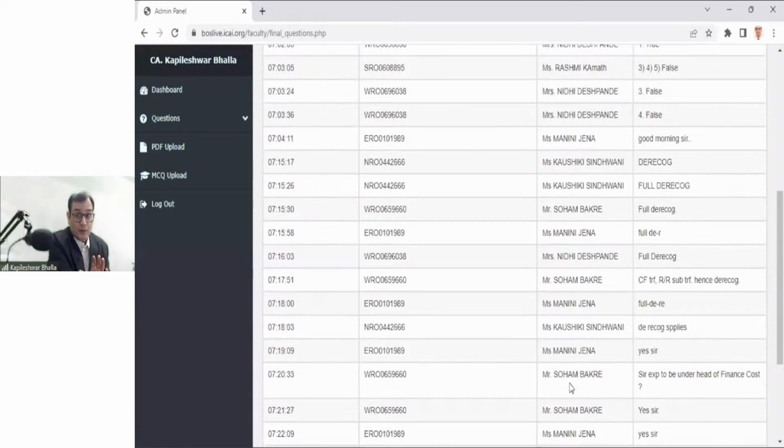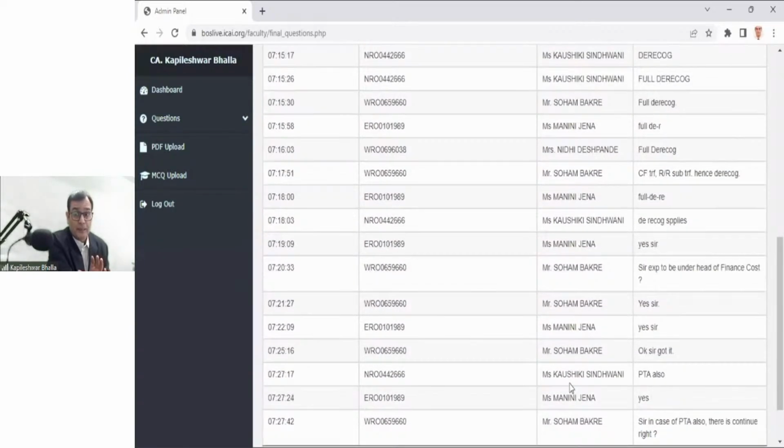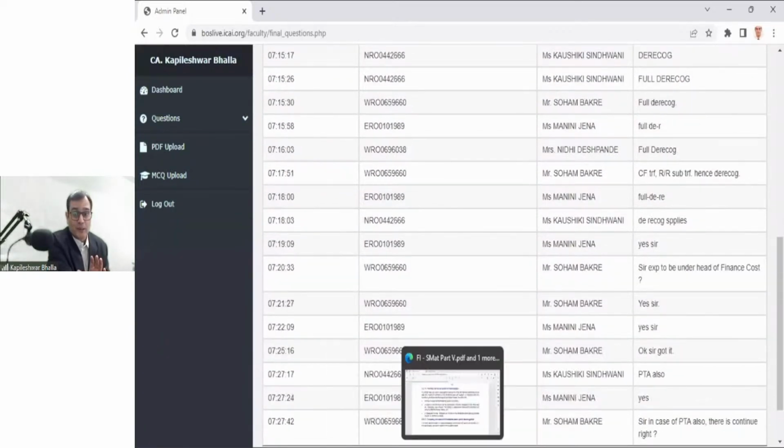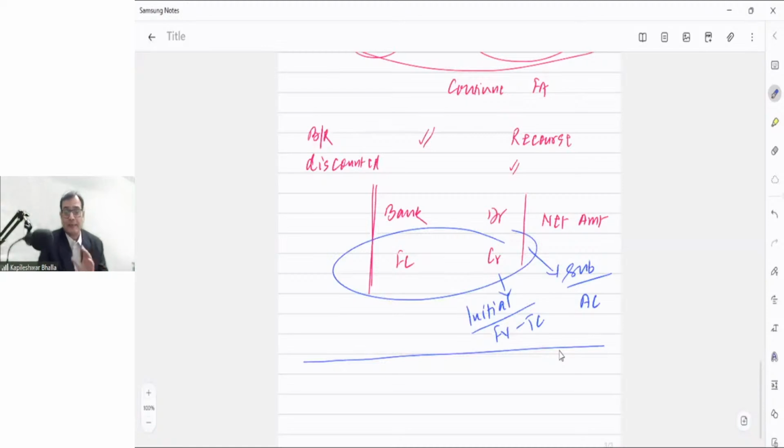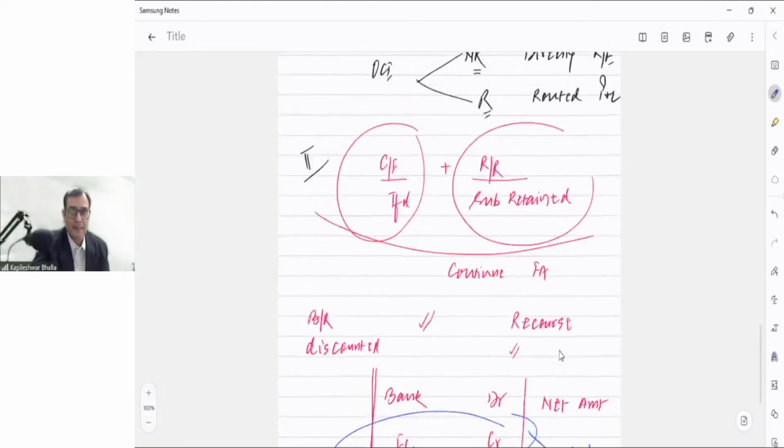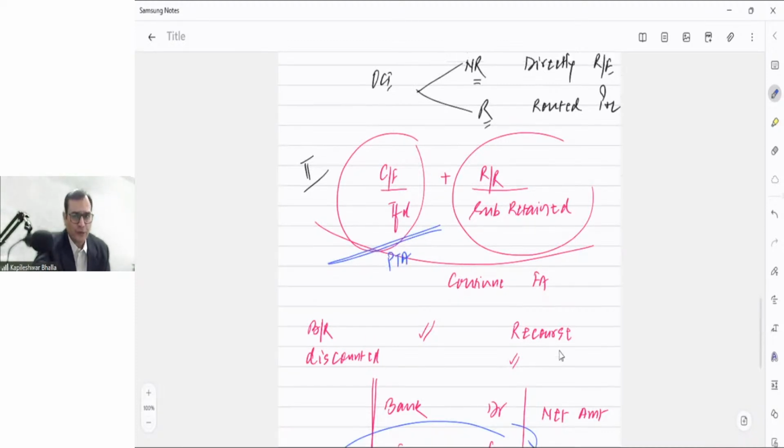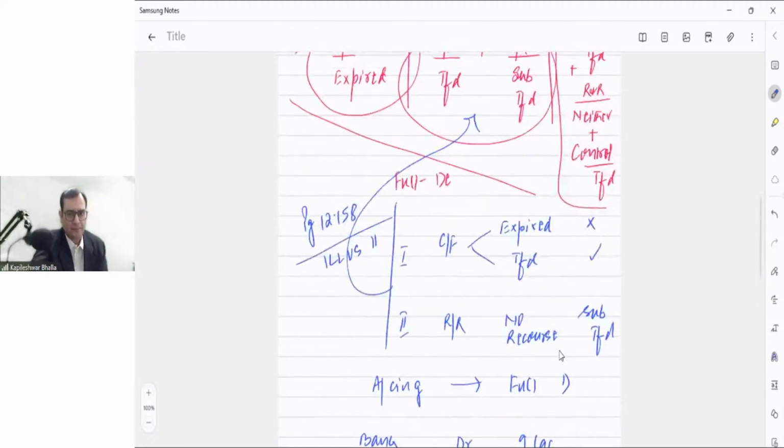And yes, Koshki also told me, so a case of PTA as well. Shobham also tells me, that's absolutely correct. I didn't make a mention of that because I thought it might get complicated, but you very rightly pinpointed that it is a situation where the cash flows have been transferred or it is a case of a PTA, correct. So that would be there in the first combination as well, technically speaking.